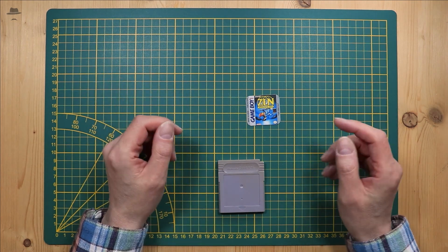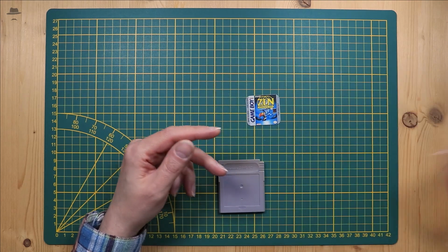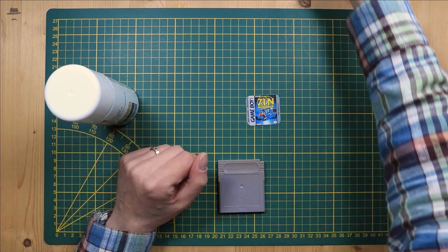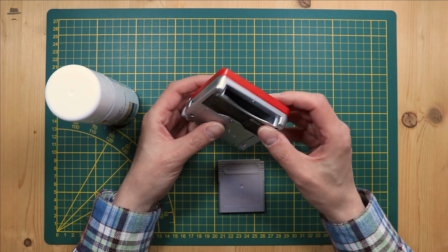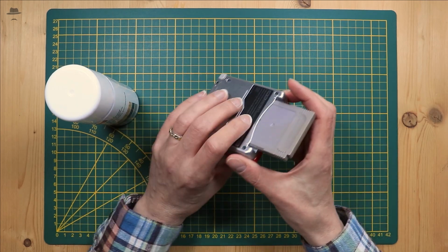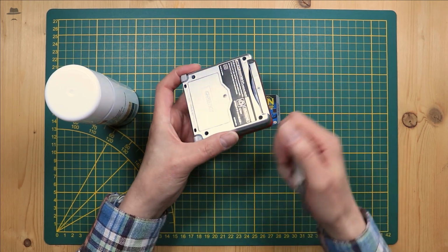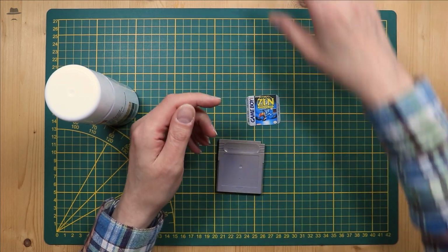Now, speaking about gluing, I'm not going to use the extra tacky double-sided tape. Instead, I'm going to use this stuff. And why? Well, that's very simple. If you take, for example, one of these clamshell Game Boy Advances, the space between the cartridge and the label is so tiny that you don't want to make it any thicker. And this glue simply is thinner. So yeah, that's what I'm going to do.